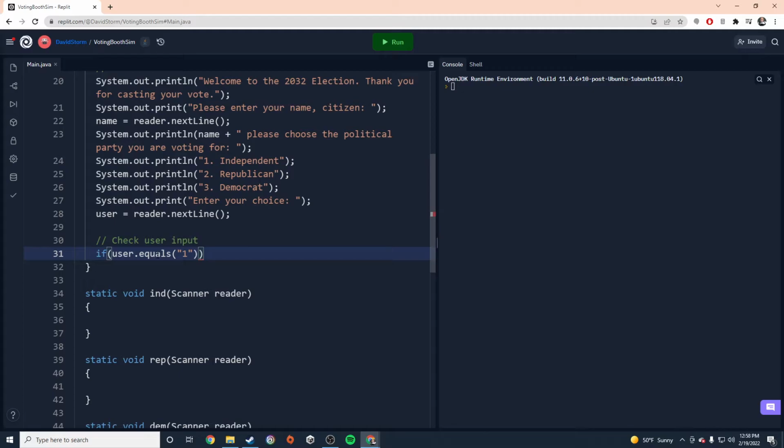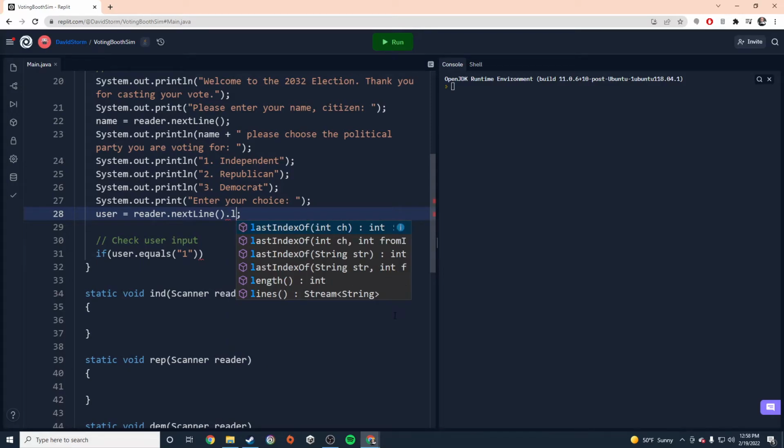Now, we also want to account for the idea that maybe they typed independent instead of just 1. Most people aren't going to type the full capital I, N-D-E-P. So what we can do is change this from user. Yeah, we can actually add something here, and we can say lower. No, is it toLowerCase? Yeah, toLowerCase.